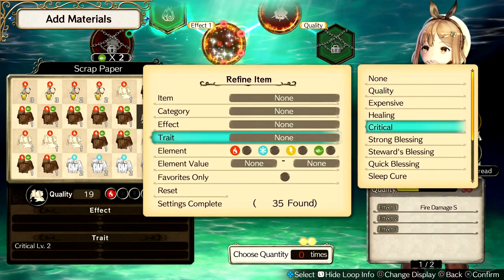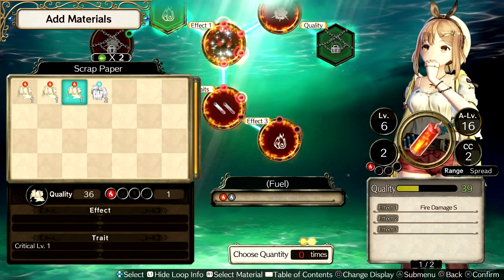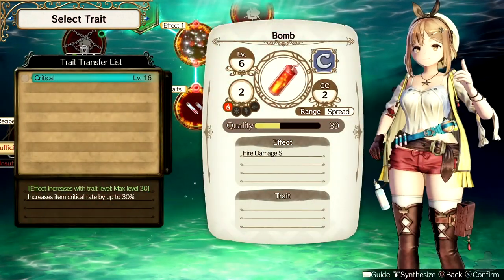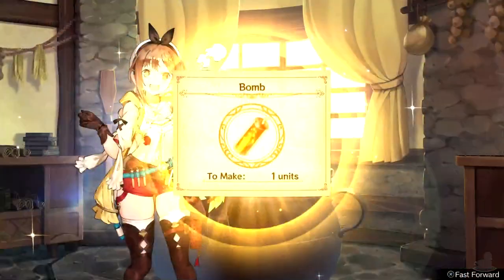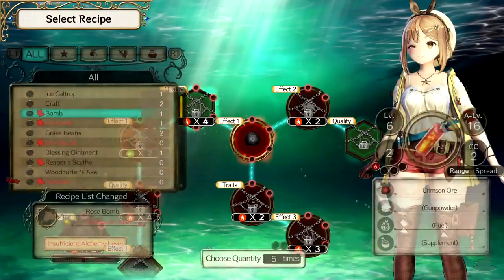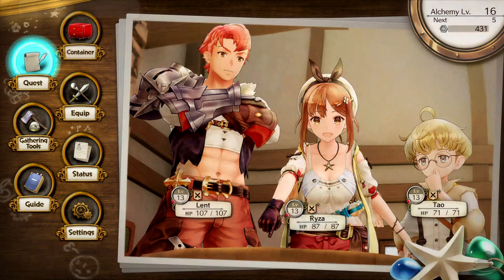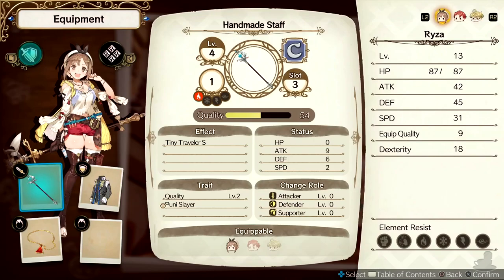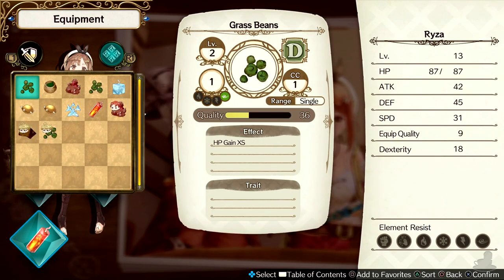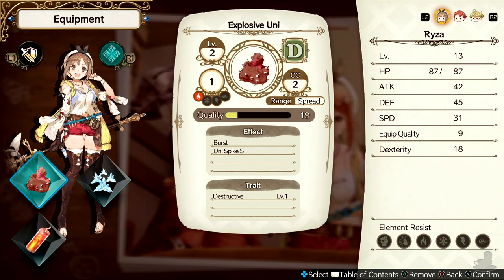Let's filter again by crit, seeing as that's the thing we're doing up loads at the moment. Seems okay to me. Nothing special. I feel we did better on our last bomb that we created. Let's see. No, no, no, no. Back up, back up. Pressing the wrong button there. Because there, it's critical level 4 fire damage S. This one's better just because of the crit, so we'll look at the explosive uni in the future.